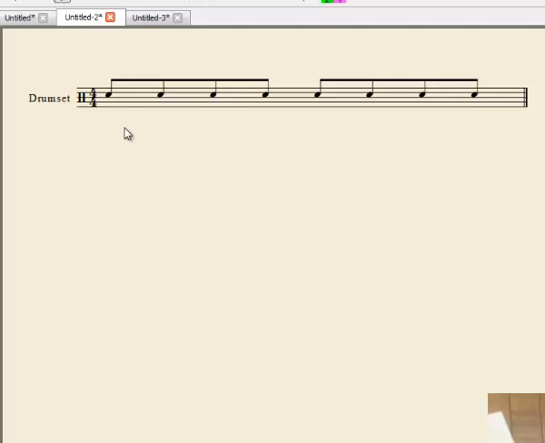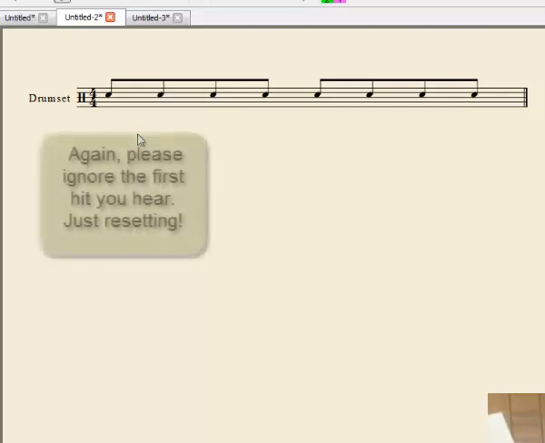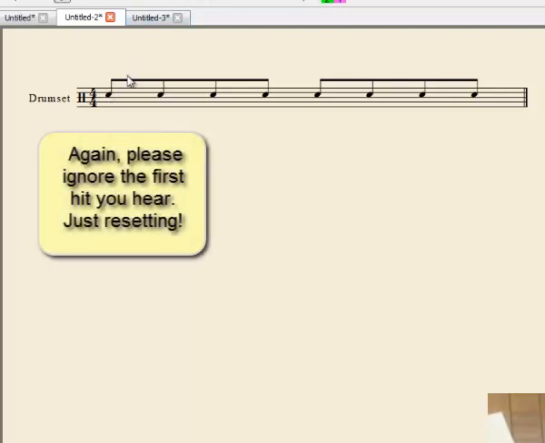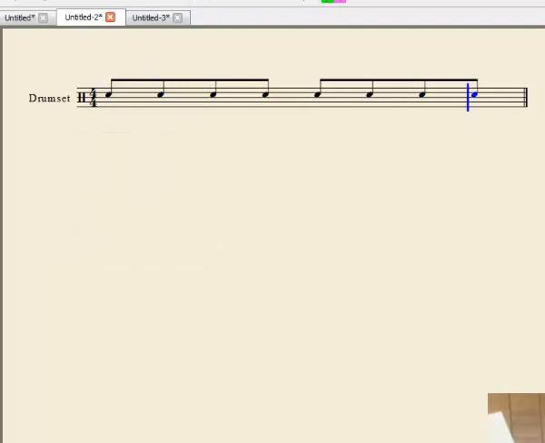So in this case, each quarter note has been broken down into 2 smaller pieces, so we're going to hear 2 hits per beat. So that'll sound like this. Okay, so if it were quarter notes, you would count 1, 2, 3, 4. With eighth notes, it's 1 and 2 and 3 and 4 and.